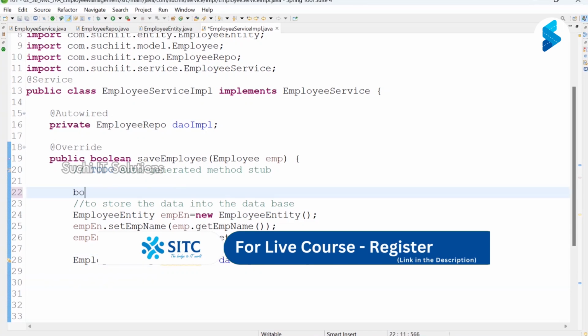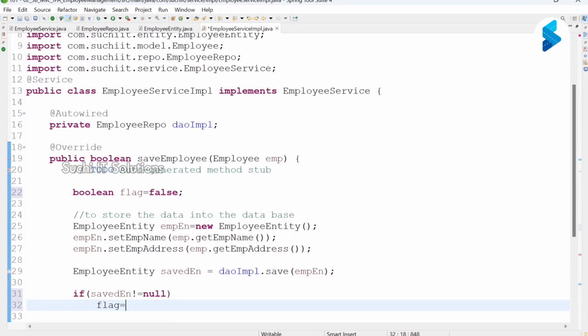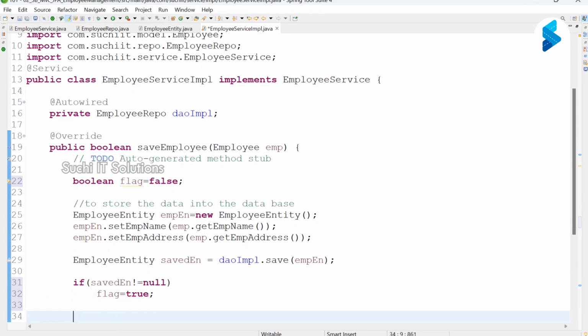Let me take the help of a Boolean flag equal to false. Right. If en is not equal to null, please understand, then flag equals true. Otherwise, return flag. So by default the return is false, sir.